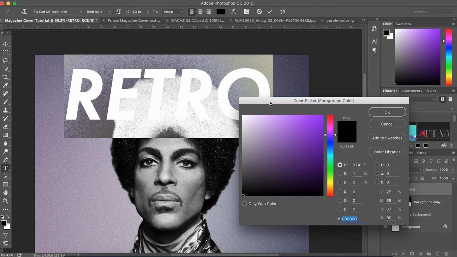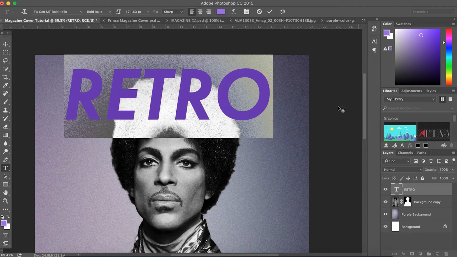Now, what I can do here is if I drift over my image, I can actually colour pick something that's already existing to fit our house style. So I'm going to go over to this here, and that gives me this very light pastel-y purple colour, but I'm going to make that darker just so it stands out. So I'm going to leave it this kind of purple colour. I'm going to hit OK.